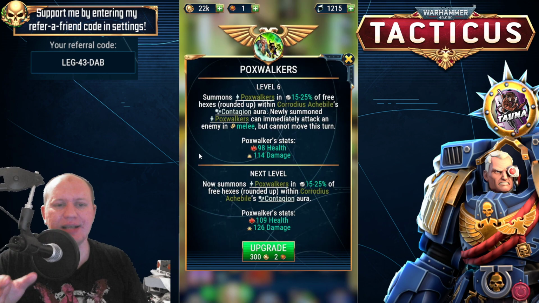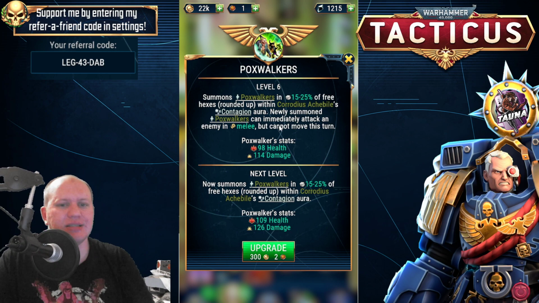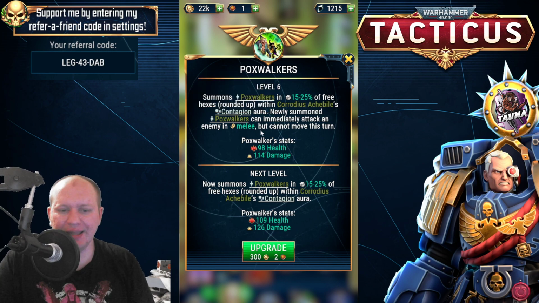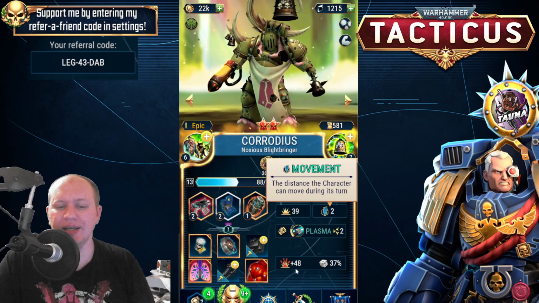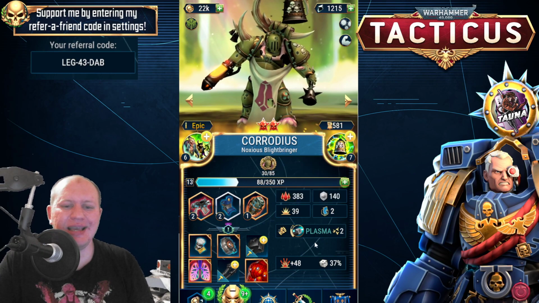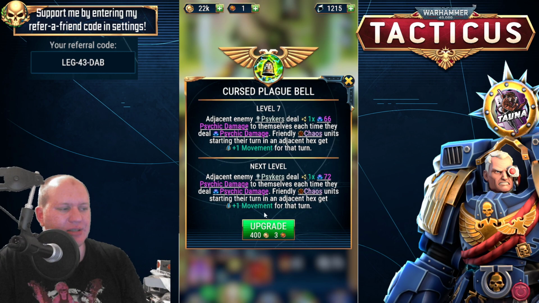Now, his active here summons Pox Walkers, which are essentially guys who are going to go up and melee. You can see how many he summons based on this percentage here, in hexes around him. They're able to melee on turn 1, but obviously only if they're adjacent to something. It's very unlikely that you're going to have them adjacent to something unless you've managed to wander him up there. Keep in mind that he is pretty slow. He is 2 movement. However, he is decently tanky and he does some decent damage here. But again, as I said before, it's all about this.